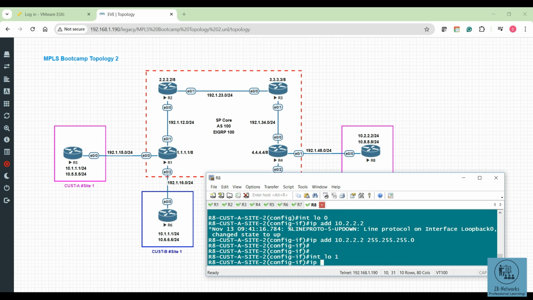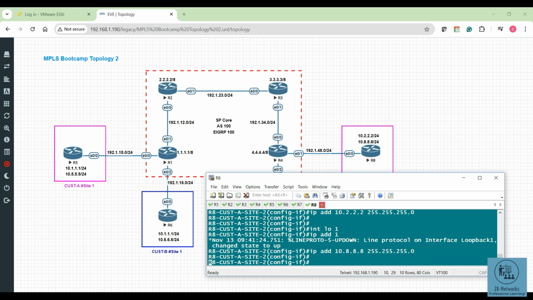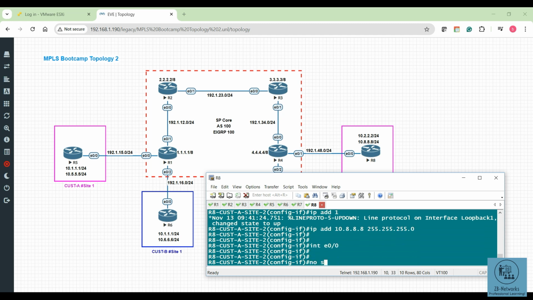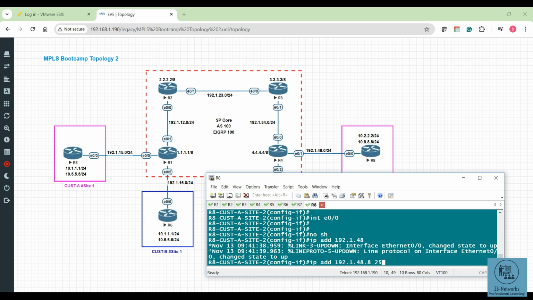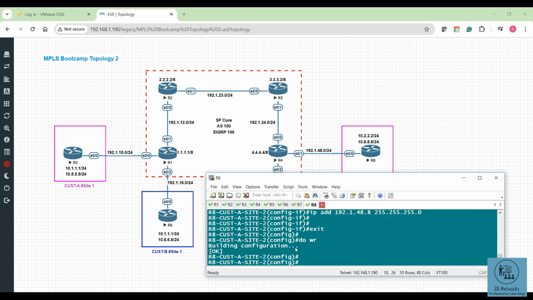Interface loopback 1. This is going to be 10.8.8.8. I just configure the basic IPs first of all. And interface E0/0, no shut. This is going to be 192.1.48.8. There we go. That's it. So save the configs.